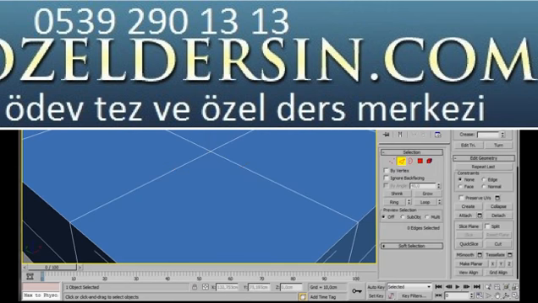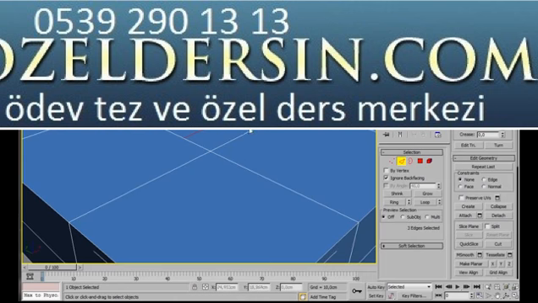Now we're going to select this edge. Oh no, before we do that, let's turn on Ignore Backing. Now we'll select this edge, hold the Control key down, and we're going to select the edge on the other side. As you can see, we have both edges selected. We'll go over here to the Edit Edges and click on the small settings button here right beside the word Connect. Now we want 3 segments, and then say OK.